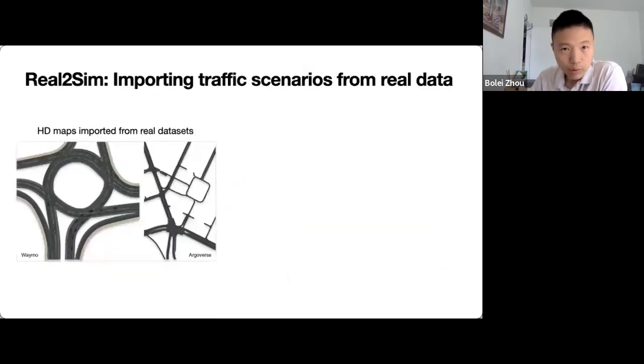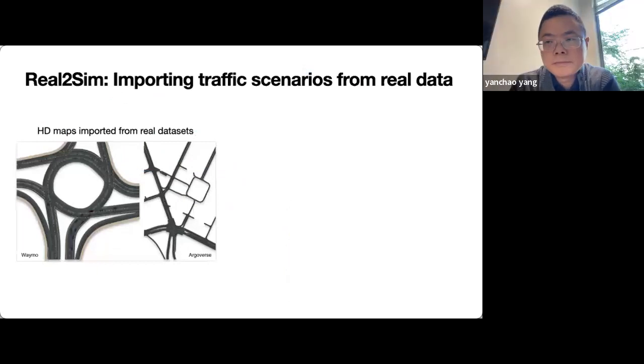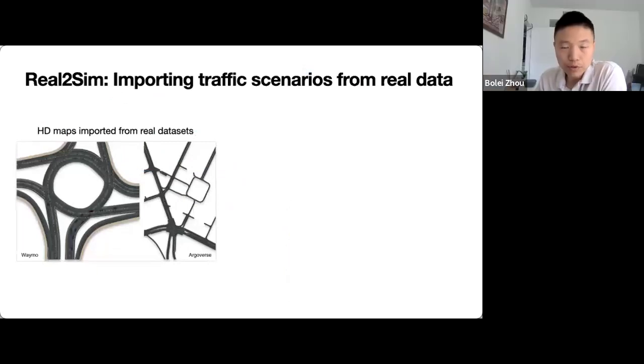Okay, so then we move on. Besides this procedural generation, we also have data importing. We want to import traffic scenarios from the real world. Here I call it real to sim. Sim to real is where you train some agent in simulation, then deploy it in the real world. Real to sim is the other way around. We borrow assets or traffic scenarios from the real world and then enrich the diversity of the environment.